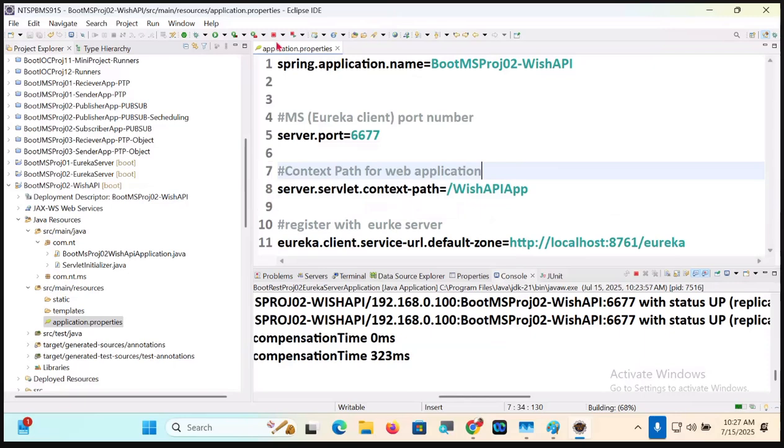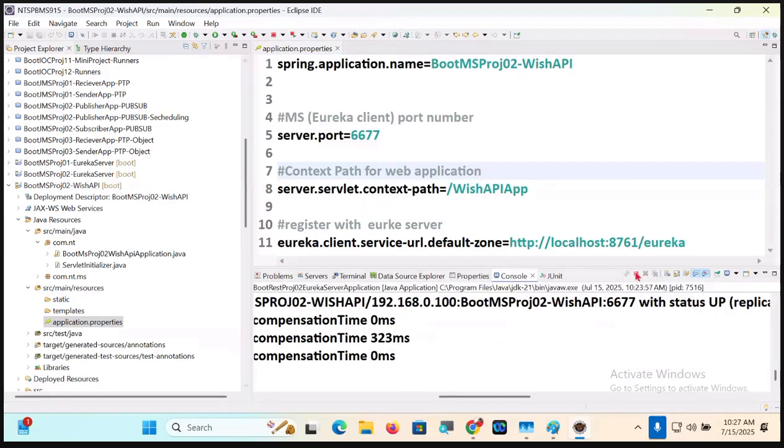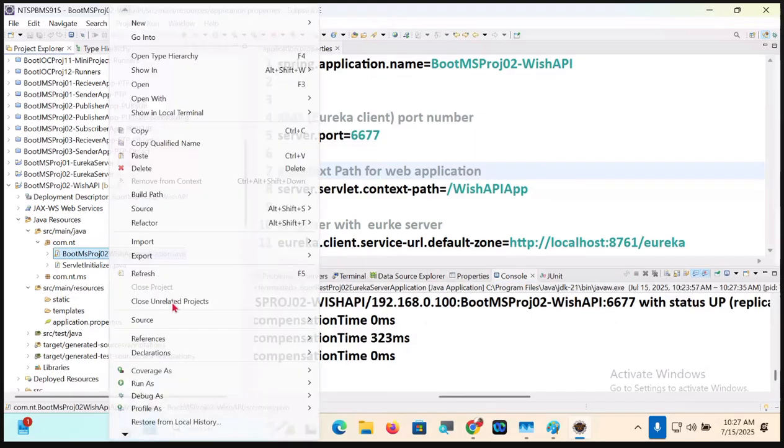Don't stop the Eureka server. Just stop this one, guys. Okay. Run application. Run as a Java application.